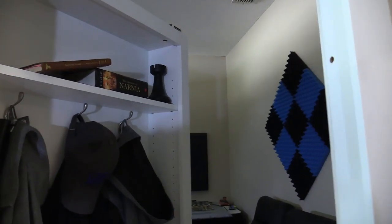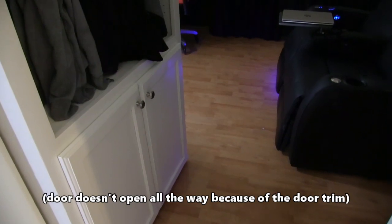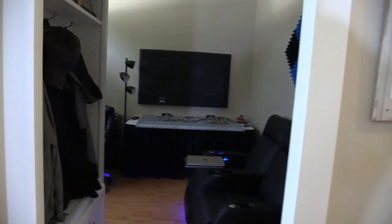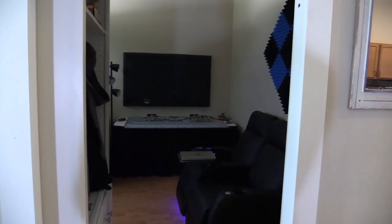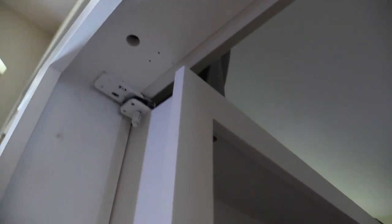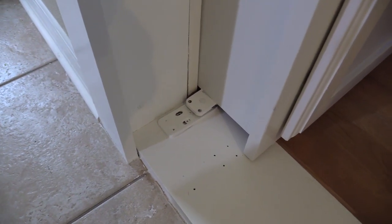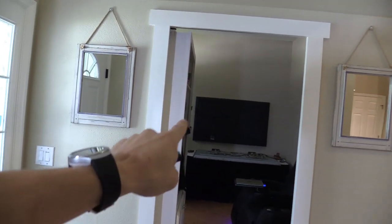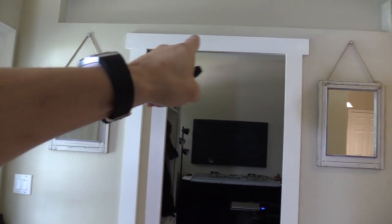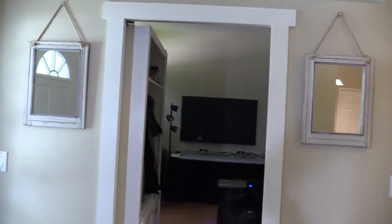I'm worried about later on in the future the door sagging because the door is kind of heavy, so I may have to install a wheel later on — like a gate wheel on the door. I've had this door for a couple weeks and so far so good, it hasn't sagged at all. But let me show you the hinges — you can reinstall it, you can move the hinge, and the door does come off. You can have it swing outward, but the trim pieces of course would have to be on the door in that case. The trim pieces came with the door — that's extra by the way — and I have them nailed to the wall.